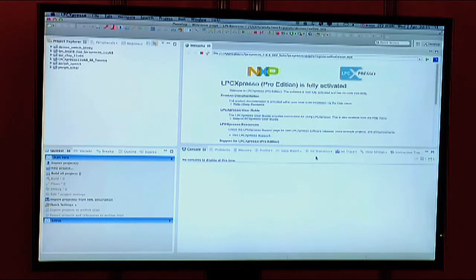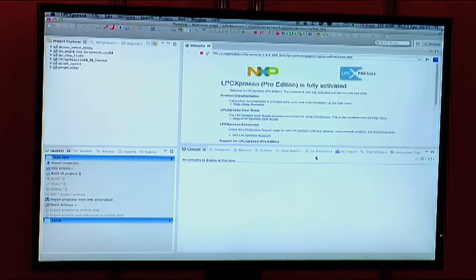Quite often in IDEs, you will have a separate C/C++ environment and a debugging environment. You can still do that if you want to in LPCXpresso, but the developer perspective is meant to combine those things into one instance, which for many users is much easier to get used to.